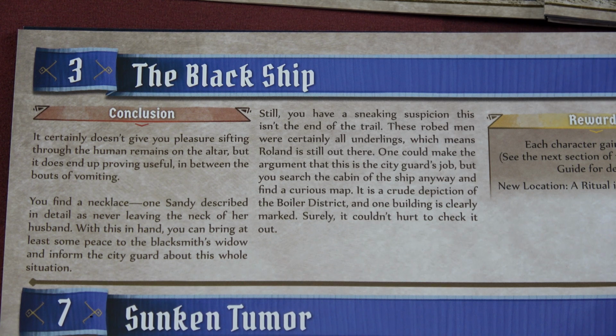These robed men were certainly all underlings, which means Roland is still out there. One could make the argument that this is the city guard's job, but you search the cabin of the ship anyway, and find a curious map. It's a crude depiction of the boiler district, and one building is clearly marked. Surely it couldn't hurt to check it out.